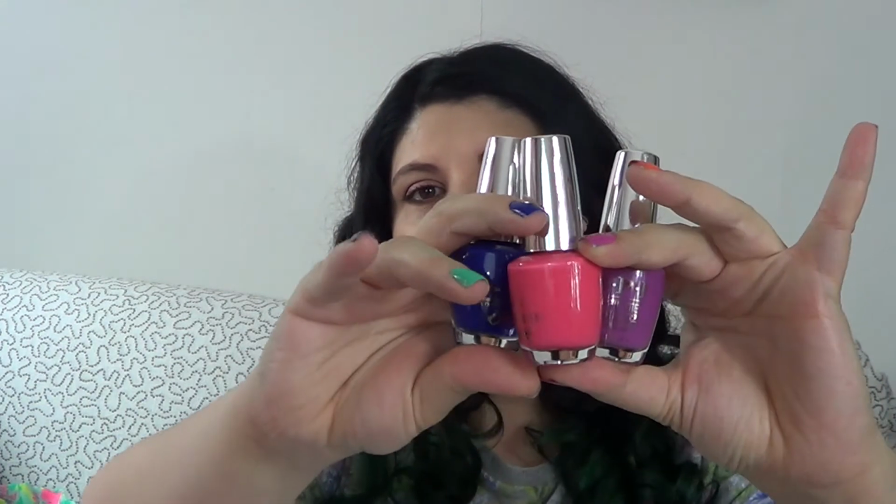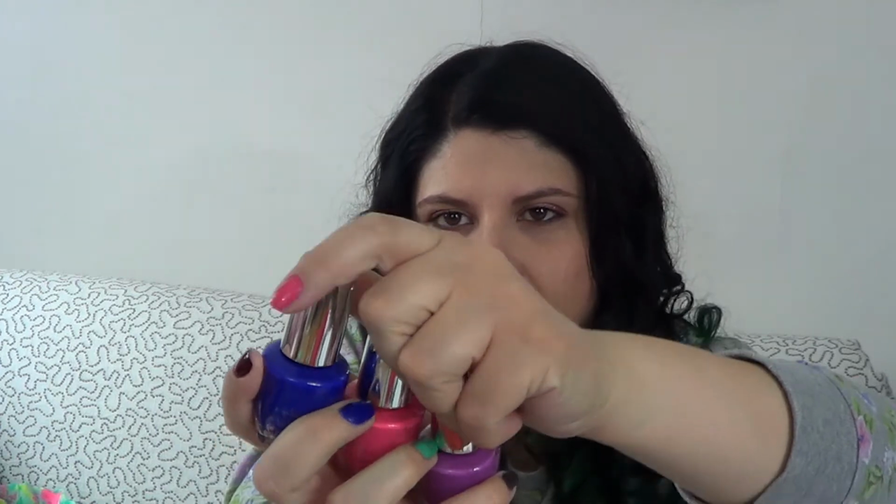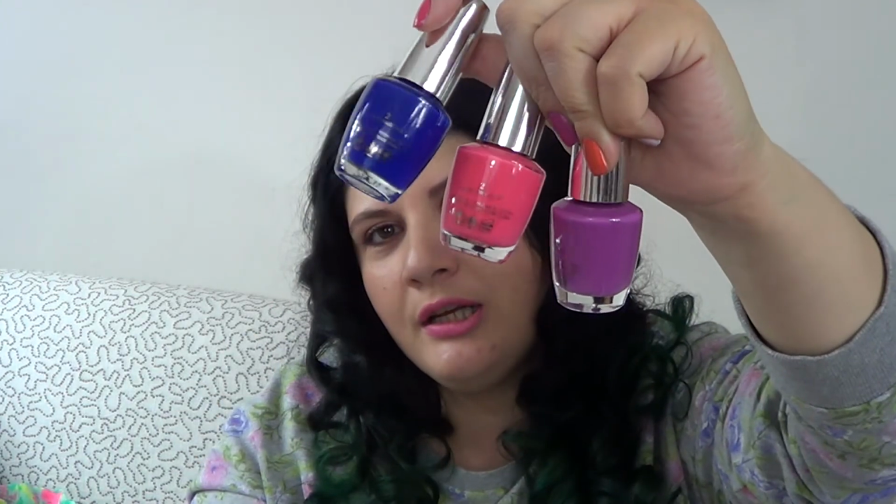So my top 3 colors that I would suggest you to try out if you want is these 3. So as I said, my first one is Indignantly Indigo, my second one From Here to Eternity, and Greatly Admire. So these 3 colors are amazing. I will certainly suggest you to try them. I think that they are really great.